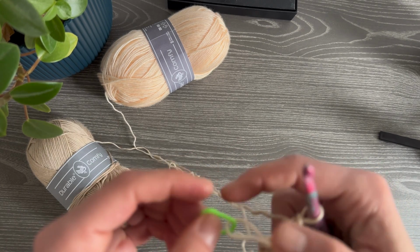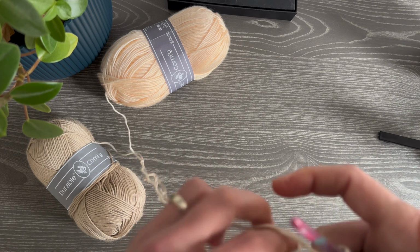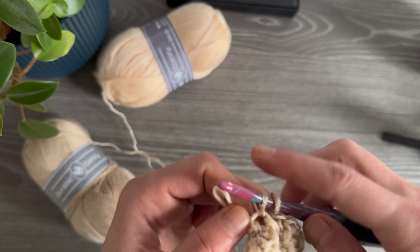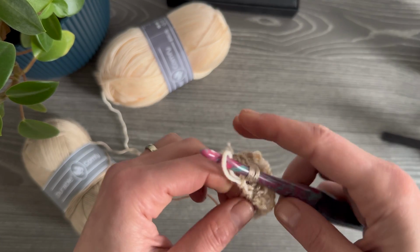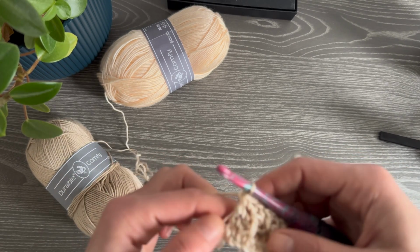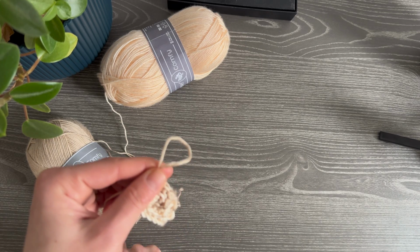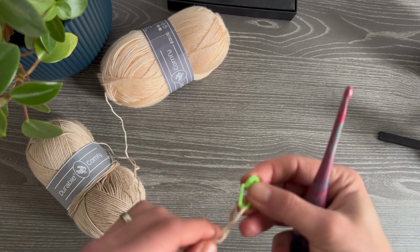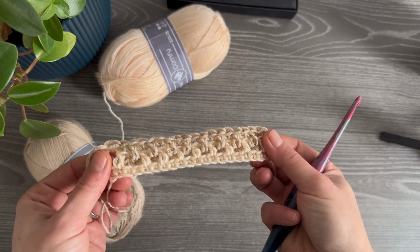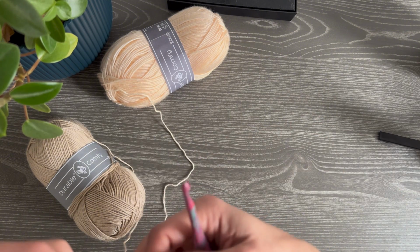Let's do the last stitch again. So I'm taking the stitch marker off, then insert the hook into the last stitch, pull up a loop, take the working loop, yarn over and pull it through. Now we will put a stitch marker into this loop. We will bring the cream color yarn to the beginning of the row and keep repeating until we finish the gauge swatch.